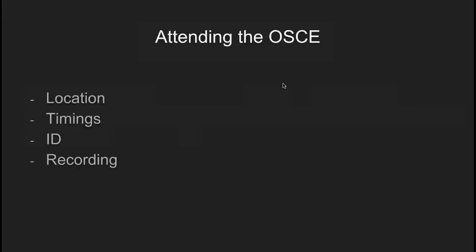Okay, so I'm going to jump on to some basics first. The OSCE will be held at Leica Health Canary Wharf. If you've never been there before, do look up your route before. It can be a little bit tricky to find your way there as it's a split level part of Canary Wharf. So do just have a look on Google Maps how you'll be getting there, and do try and arrive half an hour before your exams start.